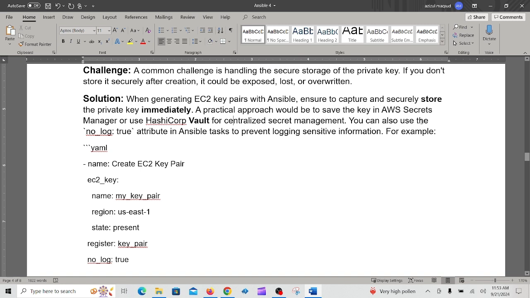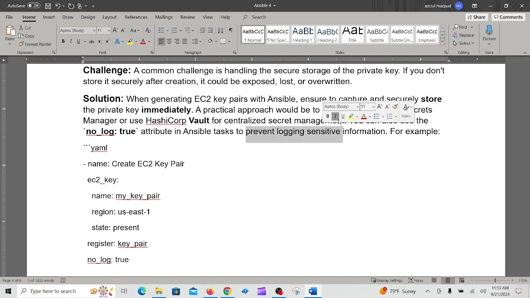You can also use the no_log: true attribute in Ansible tasks to prevent logging sensitive information. no_log equal true means there is no logging permission, so you can prevent logging sensitive information. This is also an interview question.